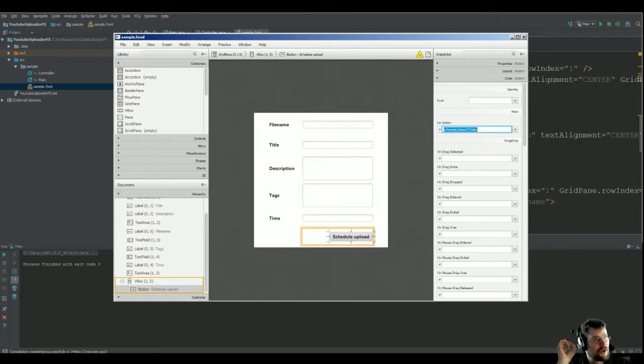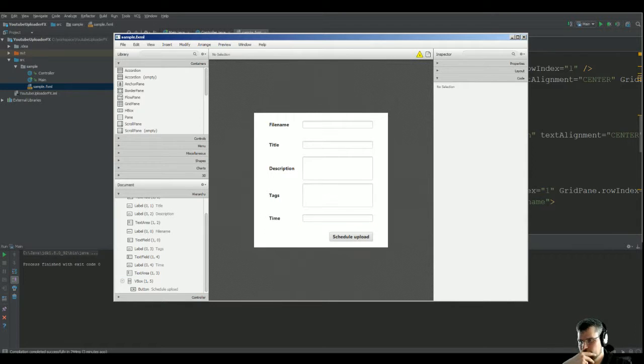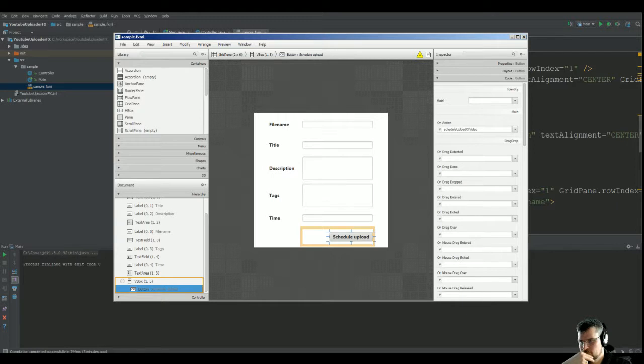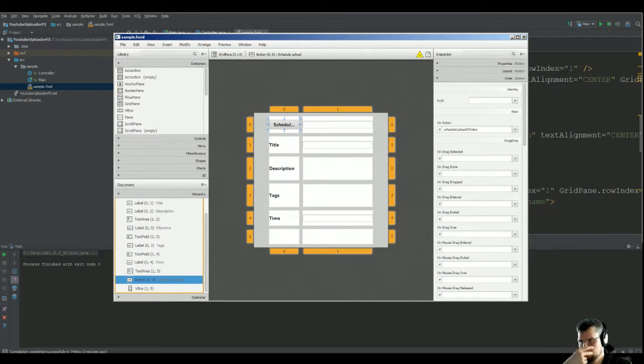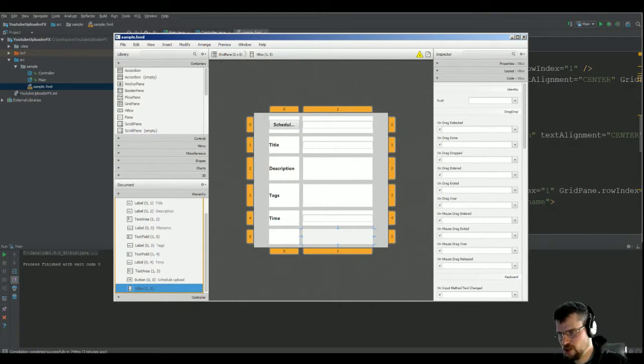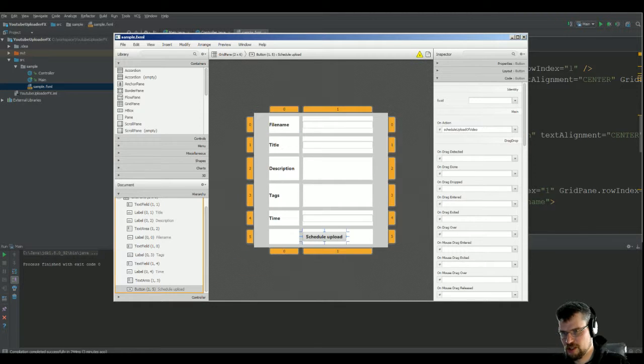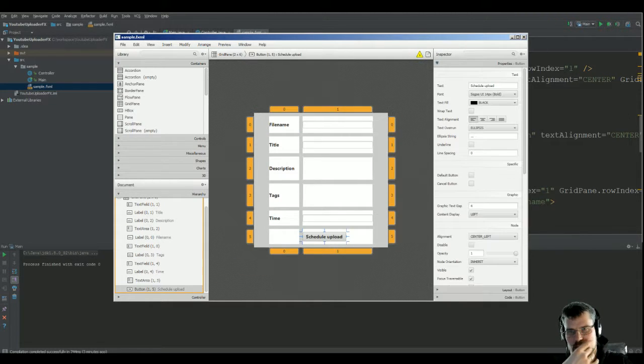And I forgot one very important part of this. Do I want that to be move that one, put this in, then we go to properties again and alignment center right.